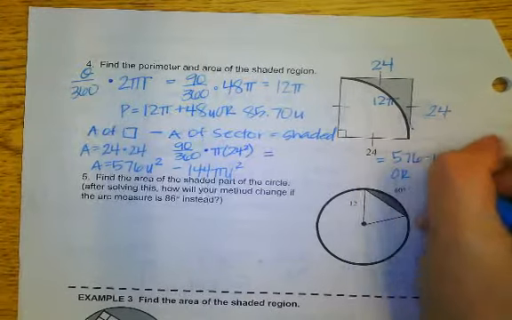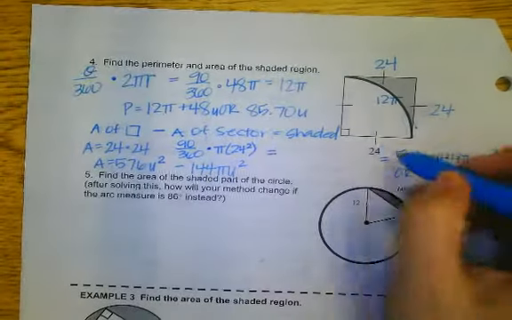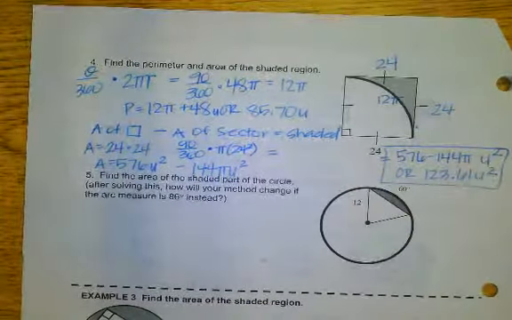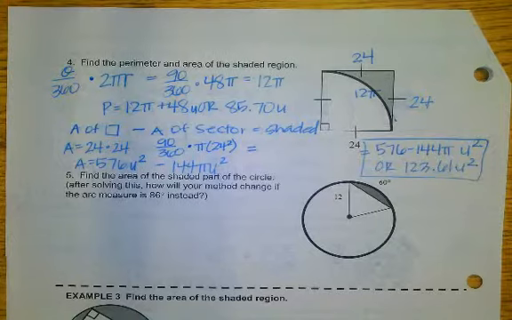Okay, so do you see how you had to know last class and today? Arc length and sector area look very similar, except remember, arc length is a part of the circumference. So when you take your central angle over 360, you have to multiply it by your circumference formula because it's part of the circumference, whereas sector area is part of the total area, so you're taking the angle over 360 times pi r squared because you're dealing with area. Okay, so for arc length you're dealing with circumference, sector area you're dealing with area.